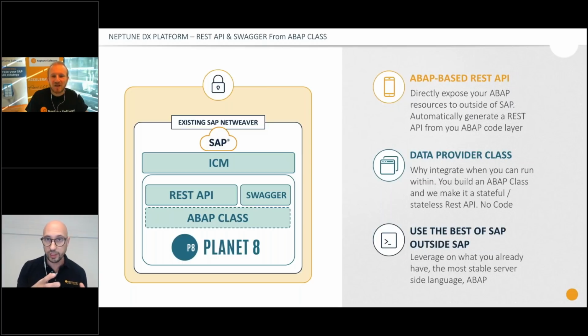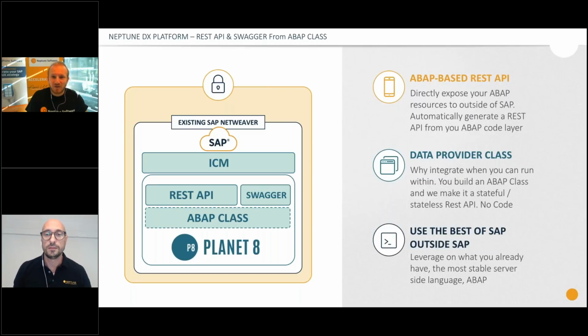So what we've done is that we twisted things around, and we're using the ability that from an ABAP class, which is now called a data provider class, you can actually build a REST API without coding. So you can turn any ABAP class that you already have into a REST API just by adding one interface. All public attributes of your ABAP class will be able to be sent and received as a REST API operation, as well as all the methods of your ABAP class can now be operations in the REST API. And that's out of the box, zero code.